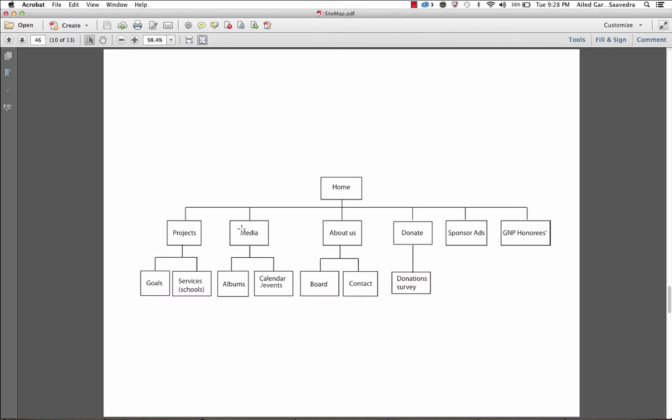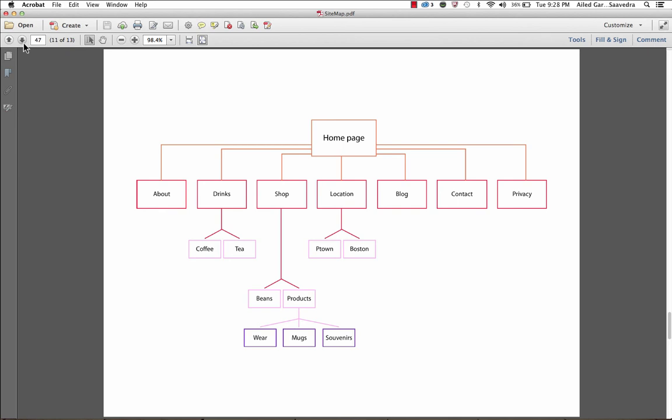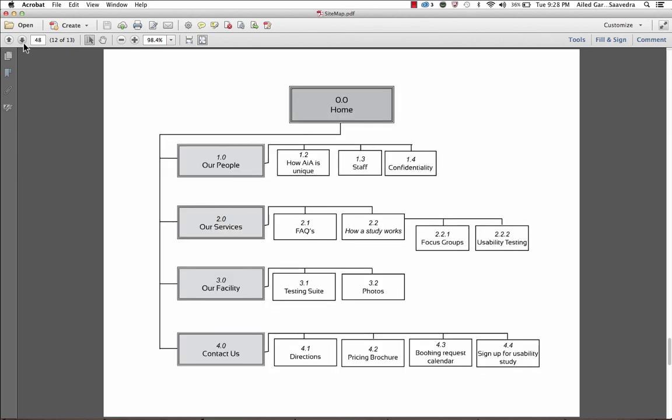Again, this would be a separate page. This is a separate page. This is a separate page. This is a separate page, separate page, separate page. These are like your main navigation. And then within the project page, you can access these two other pages. Okay. Within the media page, you can access these two other pages. All right. There we go. Different ways. Some people like to organize them sideways. Okay. And that's fine too.